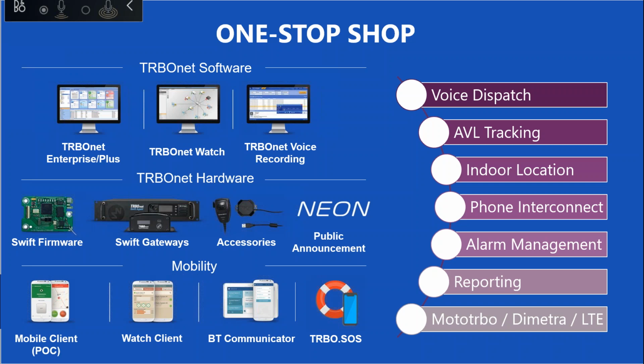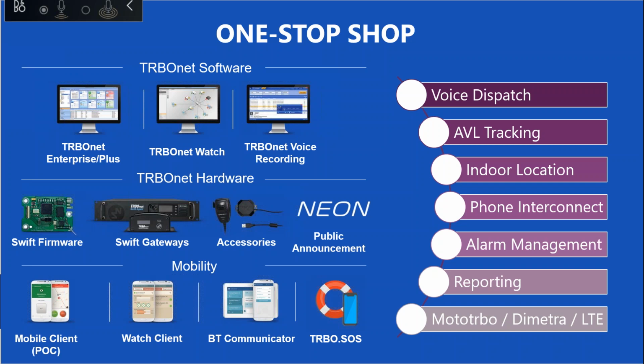One more product we have, and it's not only for MotoTurbo, but actually all the products are now available: TRBOnet Enterprise, Plus and TRBOnet voice recording. They are available for MotoTurbo and also for Demetra. Voice recording is a specific product, actually part of Enterprise, which is focused only on recording, and it can be a standalone installation if the customer needs a recording solution separate from the dispatch, or only needs the recording.